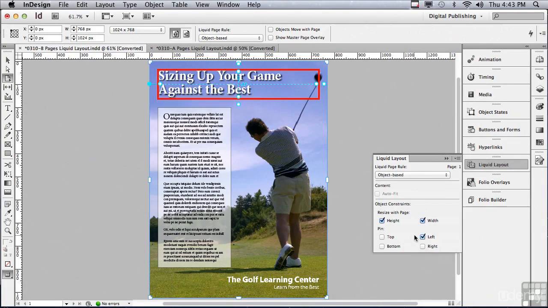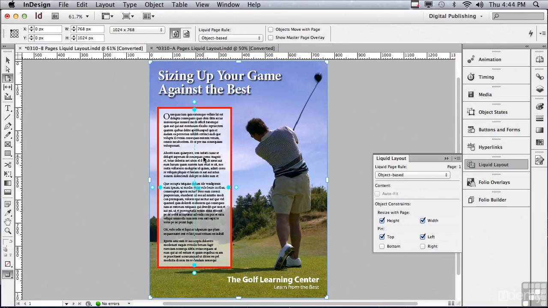If I click Pin Left, what it's doing is it's maintaining this space to the left side of my headline. So when I resize the layout, the left side of that text frame is going to maintain that same distance to the edge of the page. I probably would also want to maintain the space above my headline. So let me click Top as well.